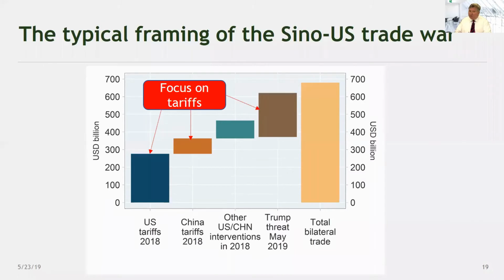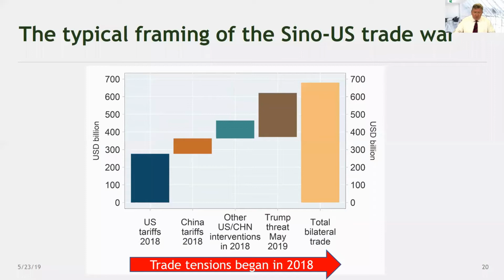And if you add up the first, the second, and the fourth column in this particular PowerPoint slide, you can see it covers almost all of Chinese-US trade, which suggests a substantial amount of business is being affected. What is missing is the middle column, the third column, which involves all of the other different interventions that the Chinese and the Americans have undertaken in 2018, which mainly have nothing to do with tariffs and are much more what we call traditionally non-tariff barriers. These are different impediments the governments put in the way of foreign businesses to try and slow down their acquisition of market share and the like. And so if you add in these additional non-tariff barriers, there's actually been 100 billion more of trade affected in 2018. So in that sense, the trade war was actually bigger last year than many of the newspapers reported.